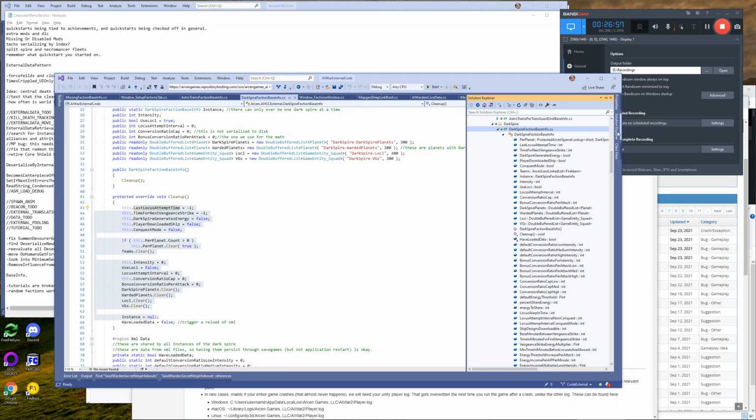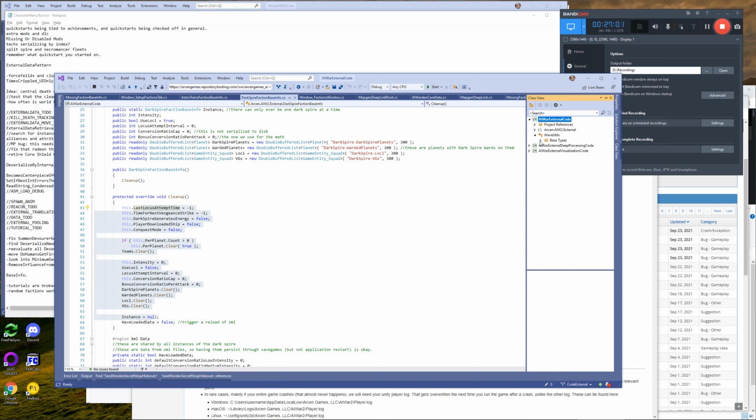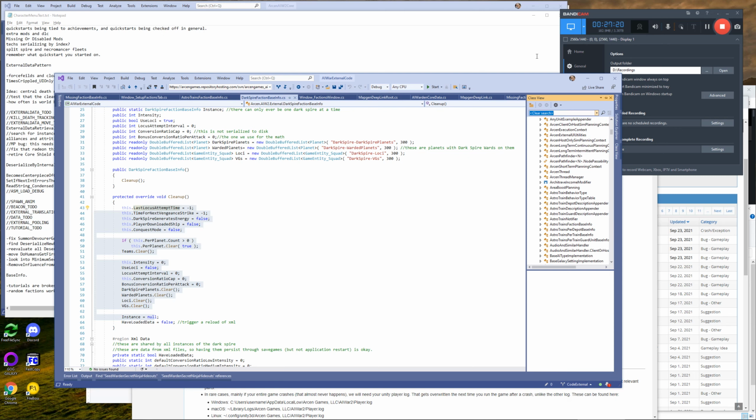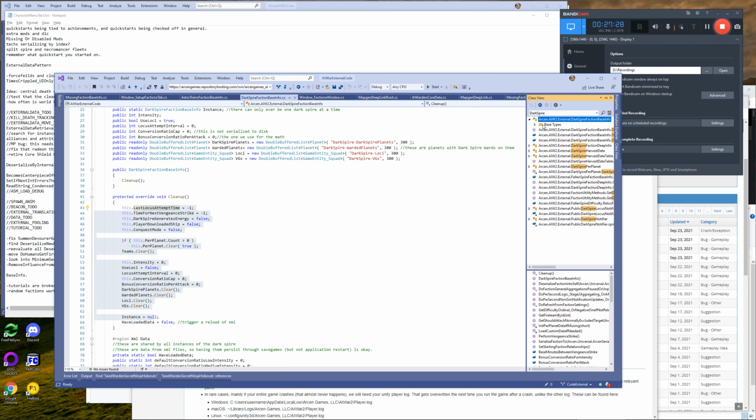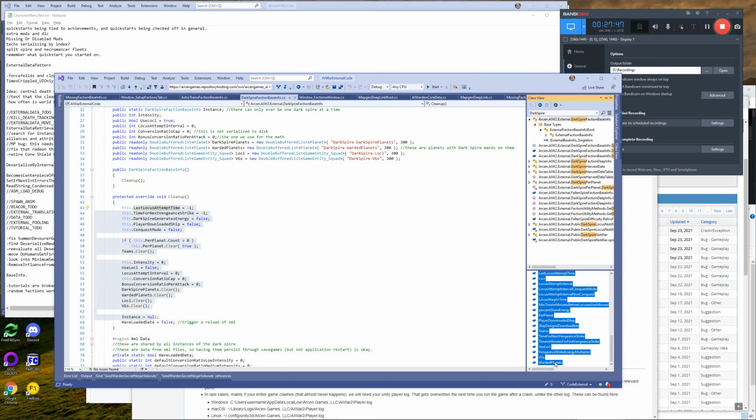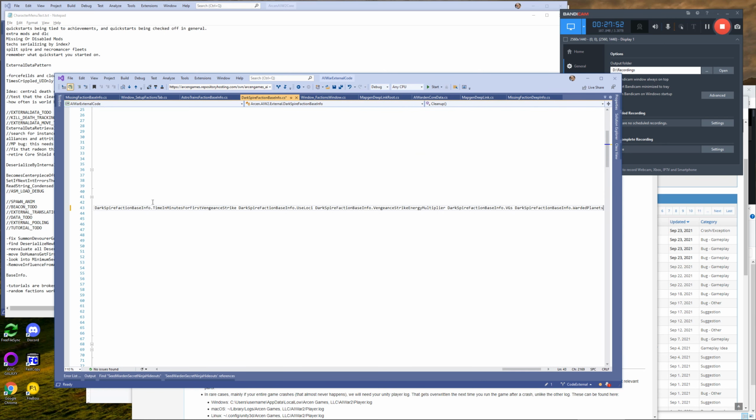You can't copy paste from here, but if you go into the class view, if you go external, and this is Dark Spire. It's searching external Dark Spire. Right. So when you click this, you see the actual class view. You click this, it's got the base types and some other things down here. In this window, you can see the methods, and then you get all the properties and variables. You can actually select that, hit Control-C, Control-V, and paste that in.